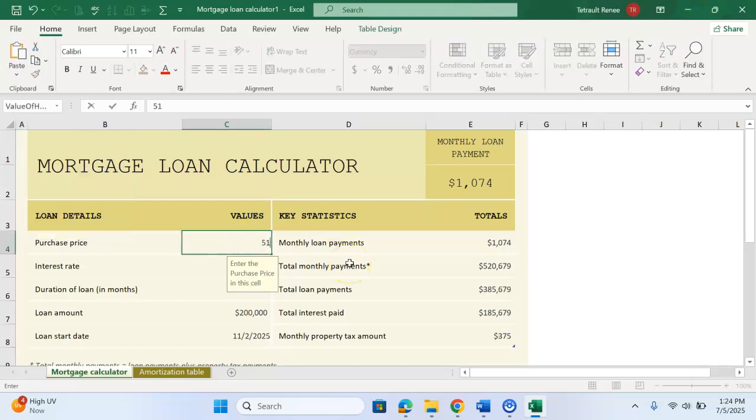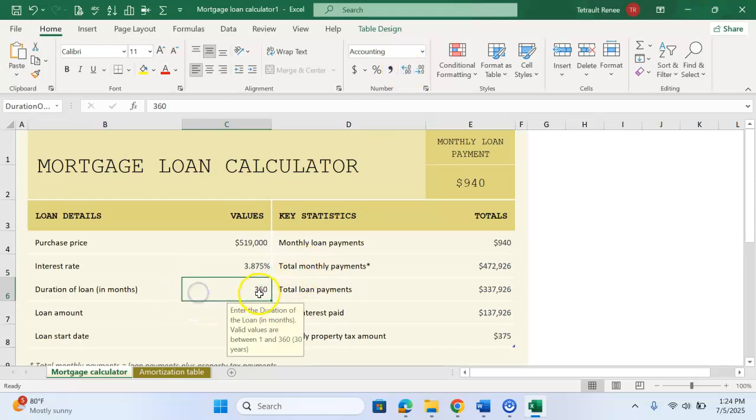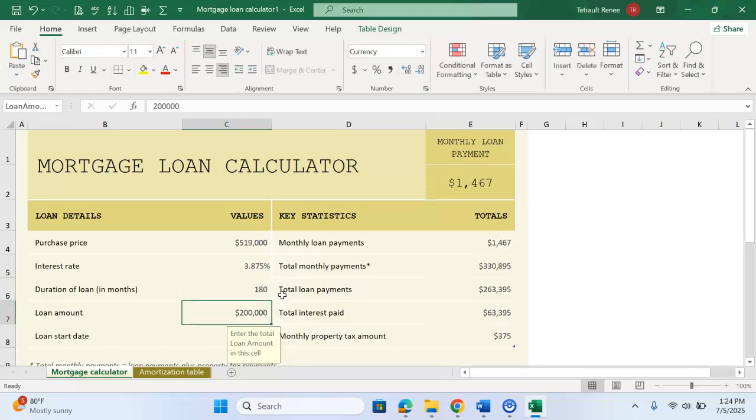So the purchase price, I'll just type right in there, $519,000, and the interest rate is at 3.875%. It does round it. If you want, you can see it in the formula bar, it's showing the full 3.875. But if you want, you can increase the decimal place to see it all. Now this one's based on 30 years, so it's 360. Our sample one was for 15 years, so that would be 180 loan payments. The loan amount, we put down 115,000, so the loan amount was 404,000.